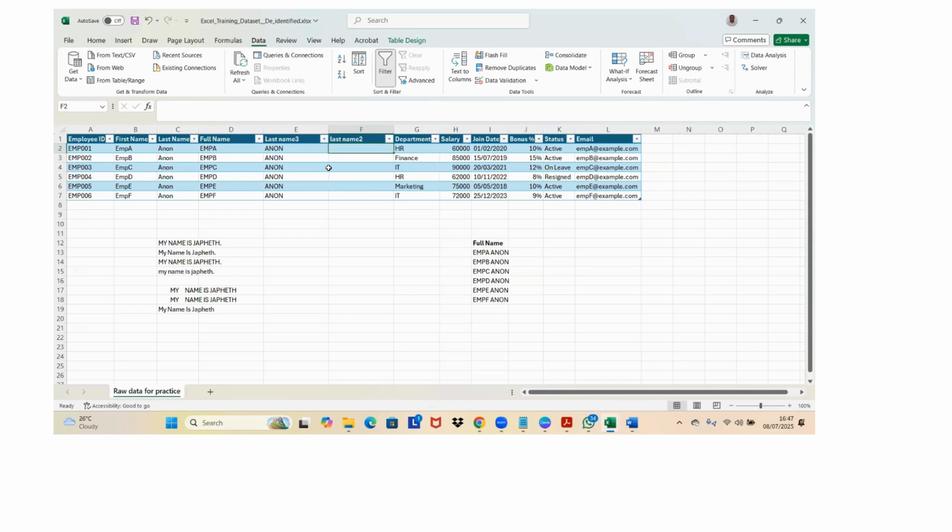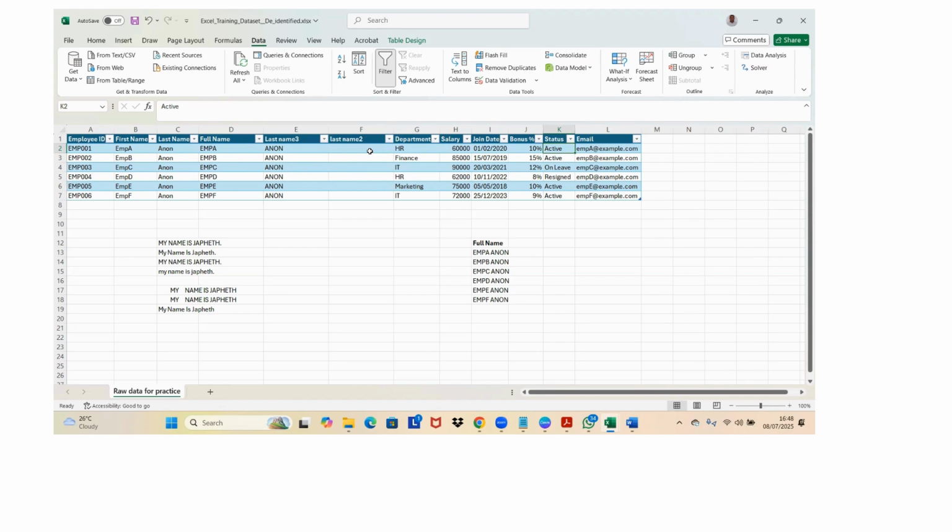Now, I wanted to talk a little bit about data validation, and I wanted to use this column of status. Remember, status is very clear. It's either you are active, or you've resigned, or you're on leave. Now, I talked about data cleaning as a process that starts from when you're designing your tools, your data entry templates, for example, when you have hard copies and you want to enter data and don't want to make mistakes.